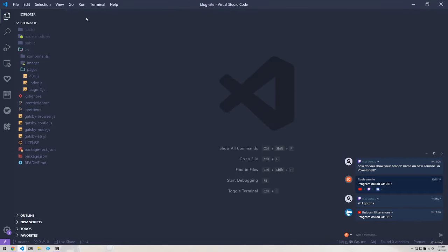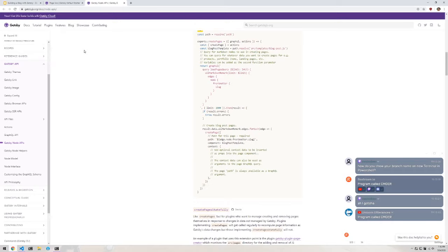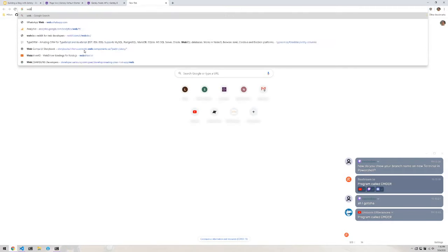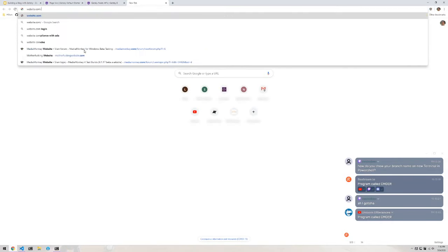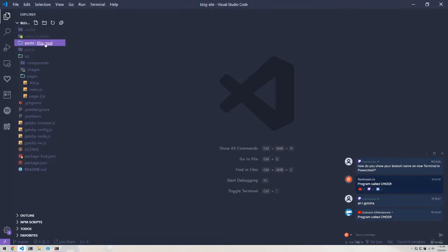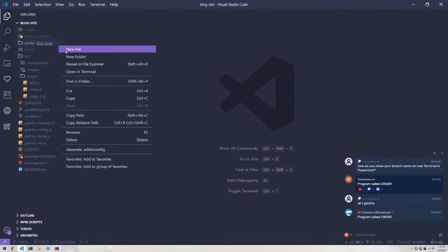So the first thing we're going to do is add a markdown page. I want to put them all in a folder called posts. I'm going to make every subfolder the name, the URL, for the post. So for example, I want it to be website.com/post/this-post. And this last bit, the identifier, is going to come from the name of that folder in particular.